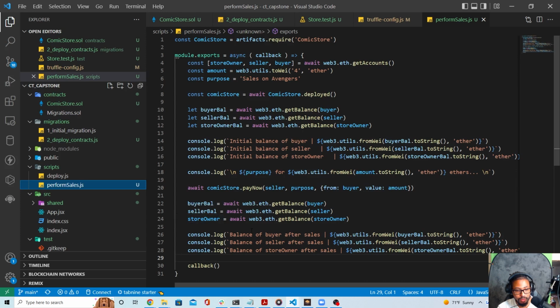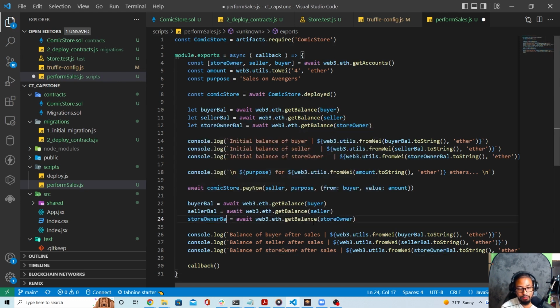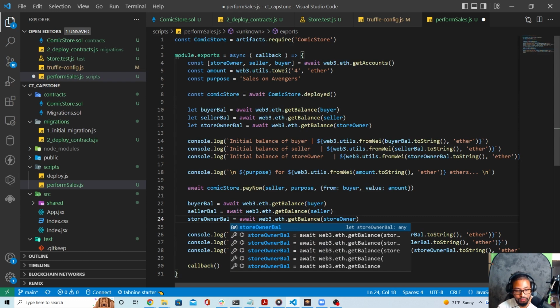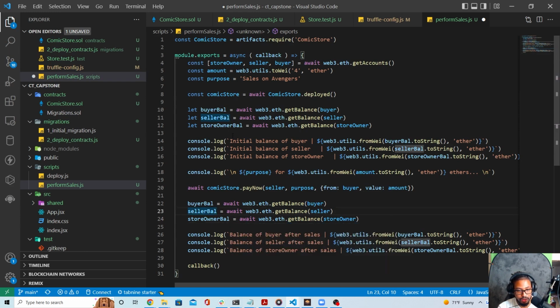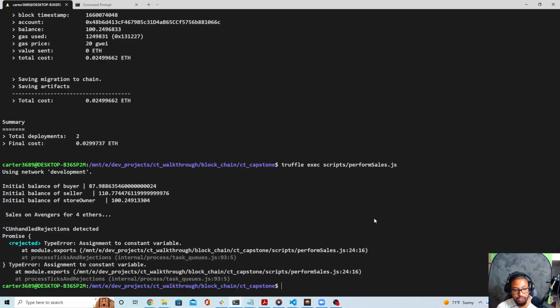That was supposed to be a constant right there. Scripts, performSales, line 24. Ah, there we go. Store owner. Oops. That should be store owner balance. Yeah. So that should be that and that. Okay, cool. Now we should be all copacetic and ready to go.